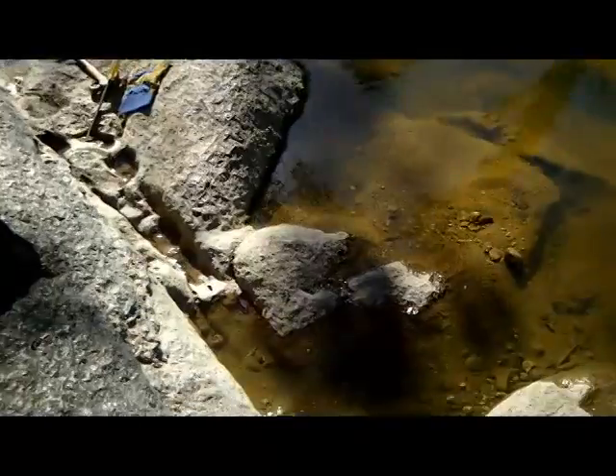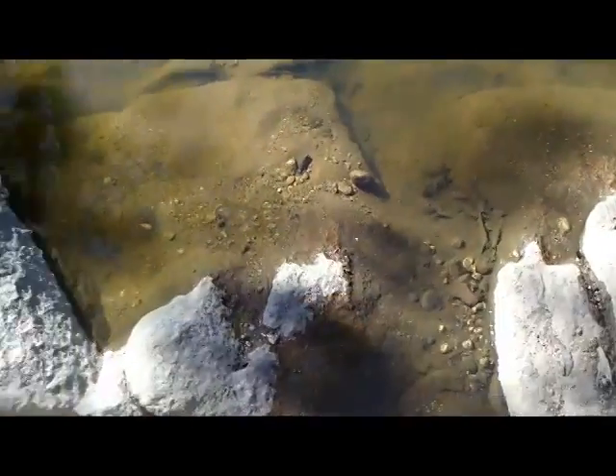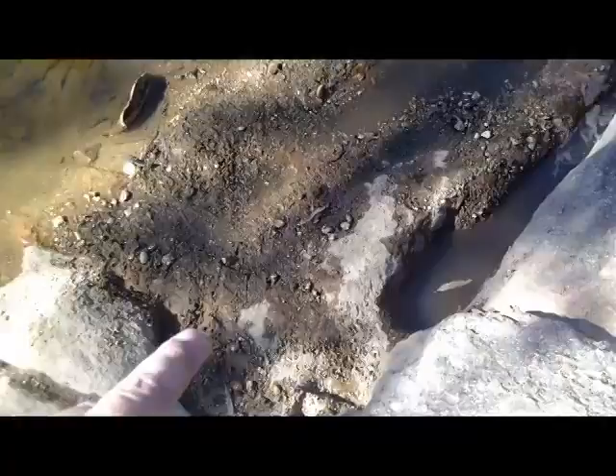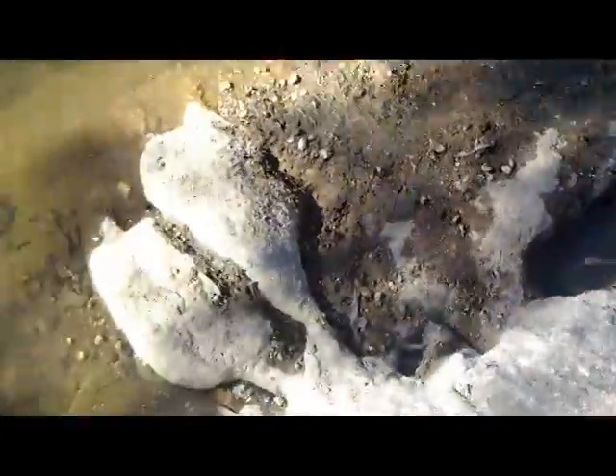The first couple of days I was here - I've been here for four days, this is the fourth - I just cleaned out all these crevices, you can see it all. Did pretty good. There was one little tiny one - probably got more gold out of that little tiny crevice because I panned it out just to check it, than I did out of all of that.